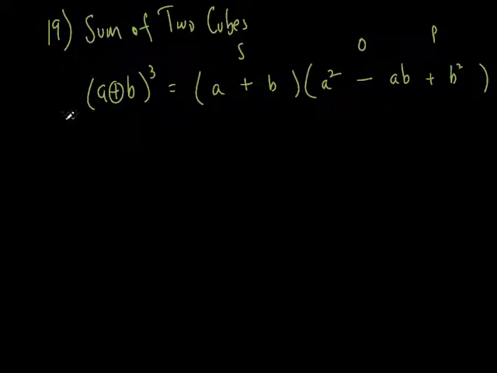It's 125x to the 12th plus 8y to the 6. Now you got to look at it and you got to say, is that two cubes? I don't see anything being cubed here. But if you look a little deeper, you do have something that's being cubed. What is being cubed to give you 125? 5 is. That's right. 5 cubed is 125.